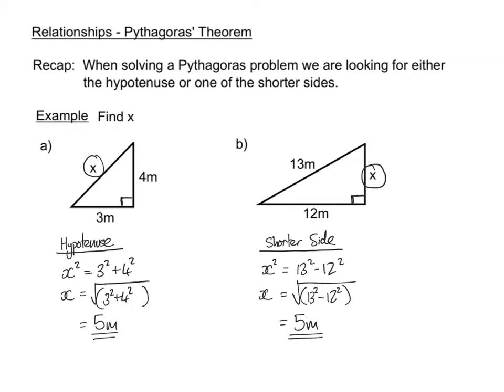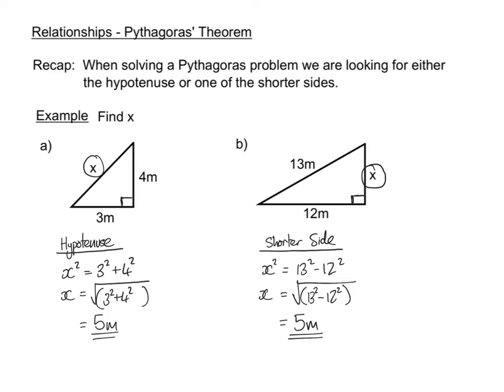Couple of things to finish off. You might be wondering, why do I bother writing shorter side and hypotenuse? There's no marks for writing these two things. However, I put them in because it serves as a little memory aid. It's the very first thing you do in the question. It starts to get you to think, and that way you hopefully never make the mistake of mixing up your plus and your minus. So writing this out is good practice, and I would encourage you to do it.